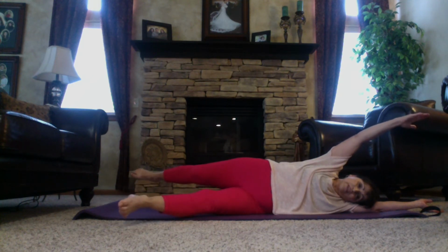Last set, and relax. Let's place our head on our arm, and then take your other arm, your left arm overhead, and then take your left leg to the back wall, right leg to the front, and scissor.